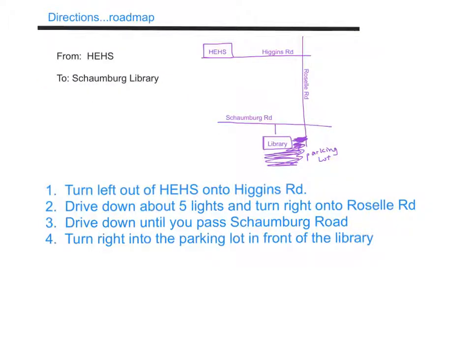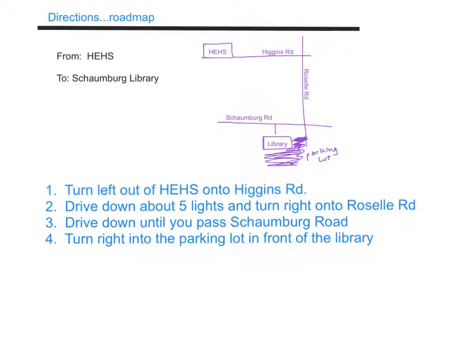Okay, let's quickly explore that idea of the roadmap. A proof gives you a starting point. Where are you starting from? In my roadmap analogy, I'm starting at Hoffman Estates High School. A proof will tell you, well, what's your end game? Where are you going? I am trying in this example to go to the Schaumburg Library. So here's clearly our map. That's my diagram, so I can see everything. I can see the connections from here to here, here to here, whatever.